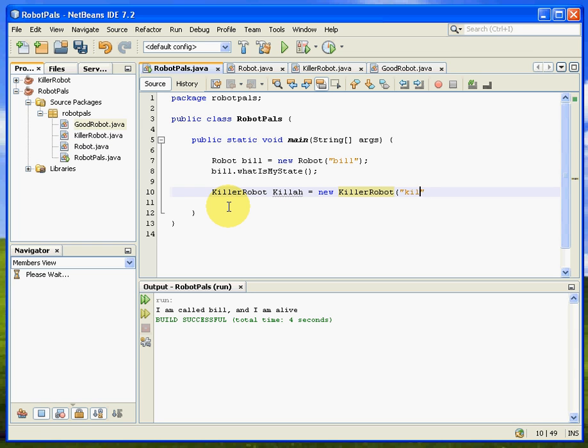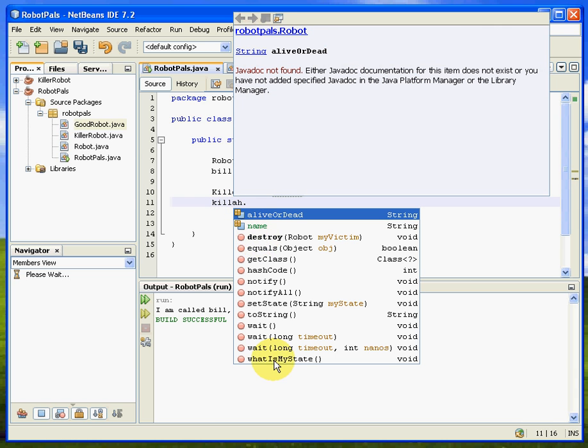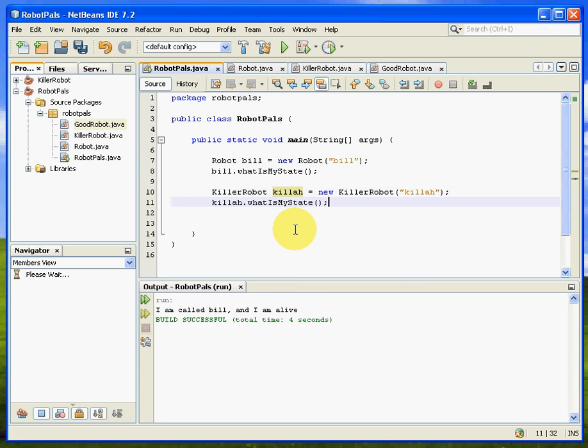Actually, we'll give him the same name. Okay, and let's just check he's alive and so forth. So what I'll do, killer dot. It's taking a long time. Oh, because I did a capital K there. Okay, just make that smaller. Killer dot, and do what is my state, something like that would be quite good.